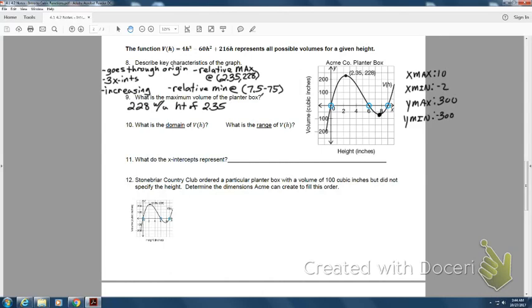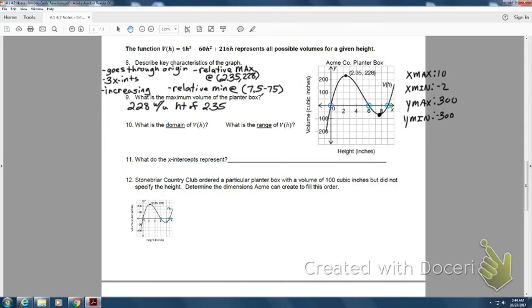Now, a big part of cubic, and we saw it a little bit in quadratic, but it's going to be even more so in cubic. And going forward, especially if you're choosing this route and going to pre-cal, you will see it in there as well. You have to be able to look at a graph and determine what part of the graph or what part of the data makes sense in this situation. What is the y-axis representing on this? Volume.